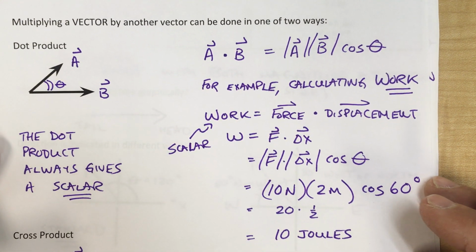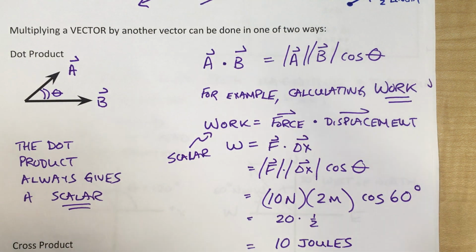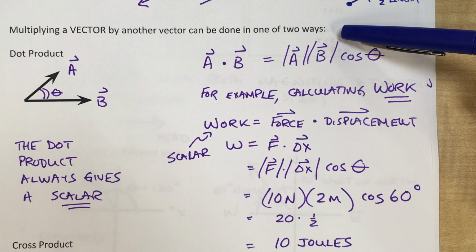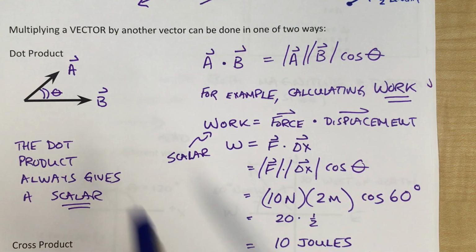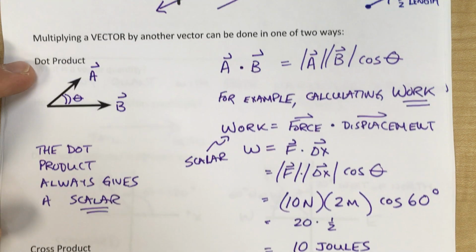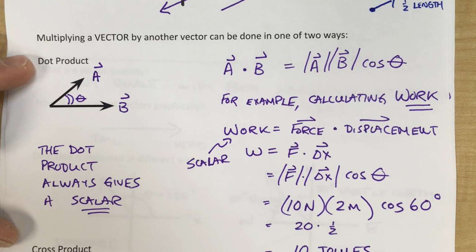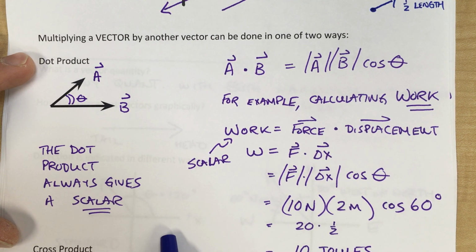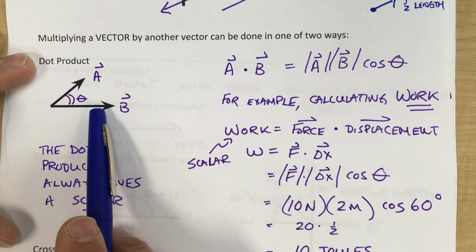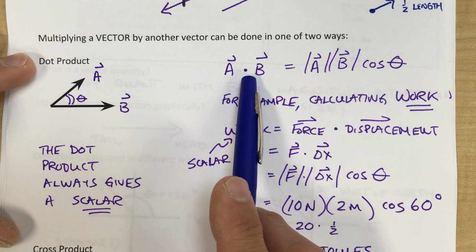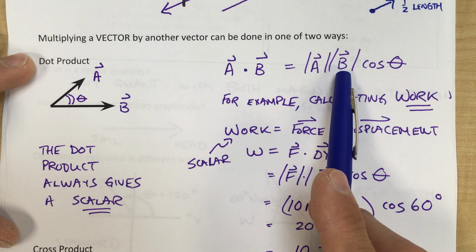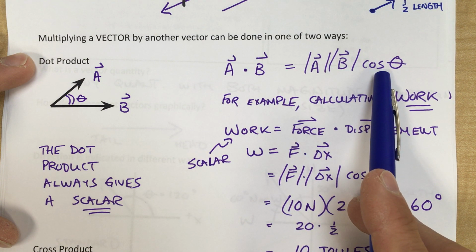Okay. Now I'm going to talk about this fairly quickly because this gets a little bit more advanced. But it is possible to also multiply a vector by another vector. And there are two ways to do that. One way is called a dot product, and one way is called a cross product. The dot product is the one that you probably are most familiar with from last year. A dot product is basically this. If you take vector A and you multiply by vector B, and you use a dot product, the way that you handle that is that you take the magnitude of A times the magnitude of B, and you multiply by the cosine of the angle between them.